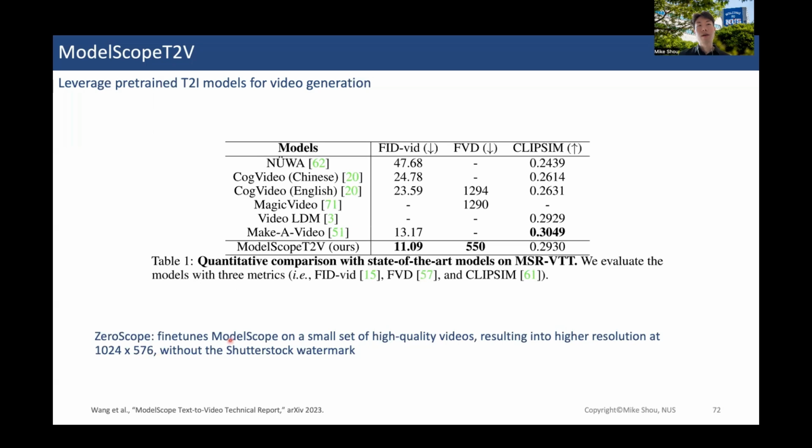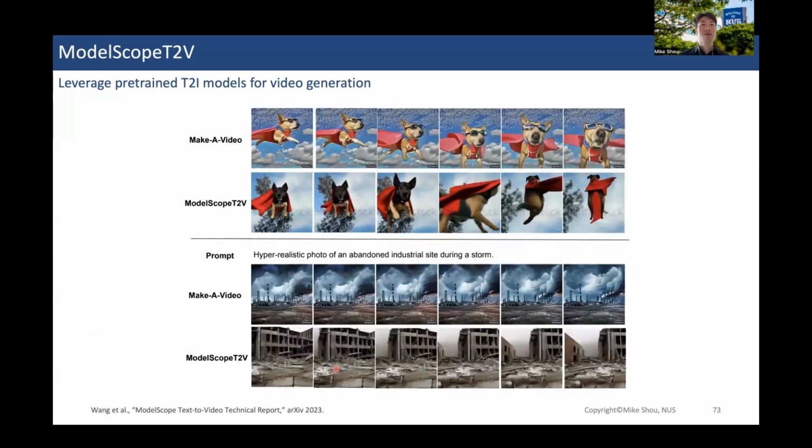The ModelScope outputs have a watermark in the generated video, because it's trained on the WebVid dataset, and the WebVid dataset has the Shutterstock watermark. But after fine-tuning on just a small amount of data, it can remove this watermark as well. These two models have been used quite a lot by the community, and here are some visual examples.